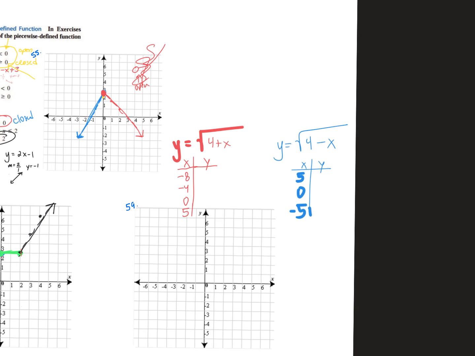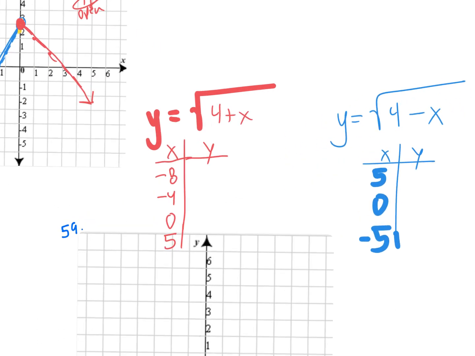Okay, so we're just going to evaluate because I don't know exactly where these points are, so let's evaluate in red. So if I plug in -8, guys, what is 4 plus -8? -4. What's the square root of -4? It's imaginary, right? Good, Jokoy. Can I put that on a graph? No. Okay, so nothing exists there. So let's plug in -4. So what's the square root of 4 plus -4? Square root of 0. What's the square root of 0? 0. Good.